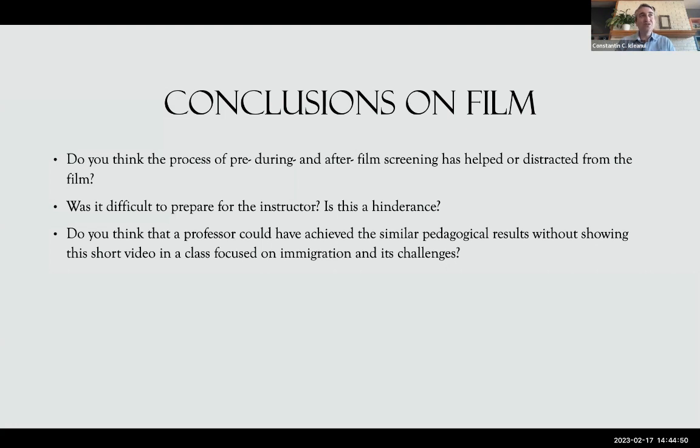Is it difficult to do this? Yeah. I feel that you have to have the perfect clip also to drive home your point. So that requires a lot of pre-work, and it should be appropriately short so that you have time to discuss it at some length to get the students' input.